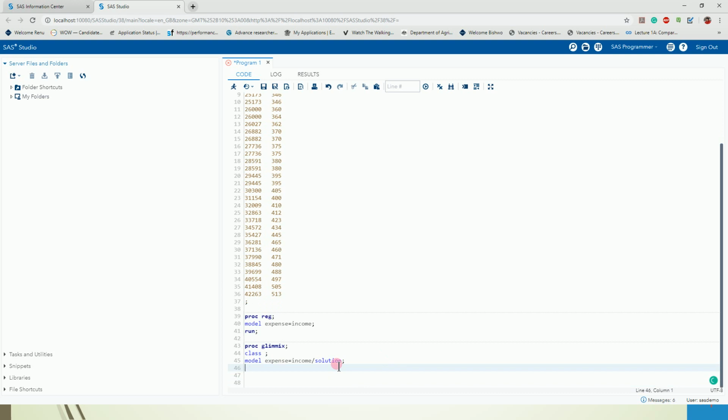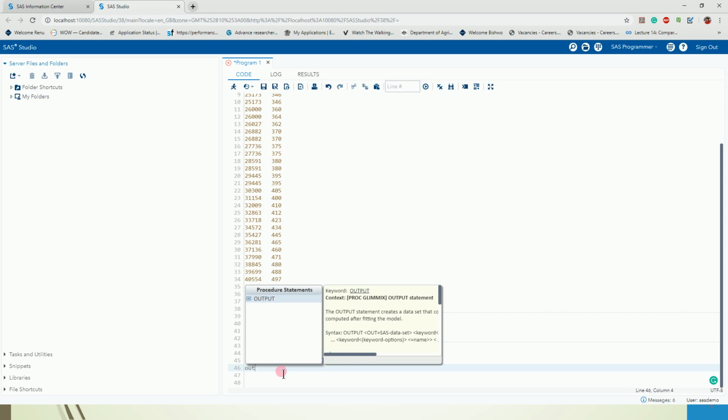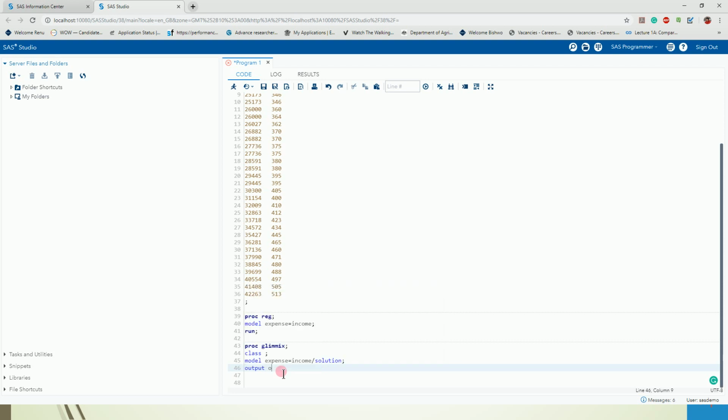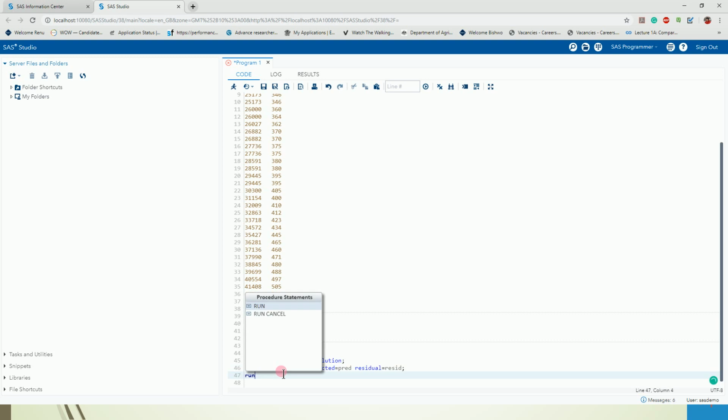And then if you want to see residuals, you have to type a specific statement, output out equals second, predicted equals pred. This is just for residuals. If you don't want to do that, that's fine, but it's always better to see residuals. And then let's click run.